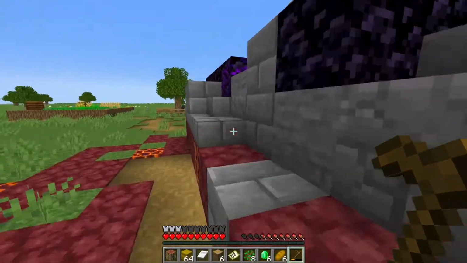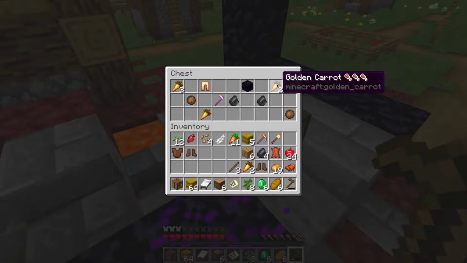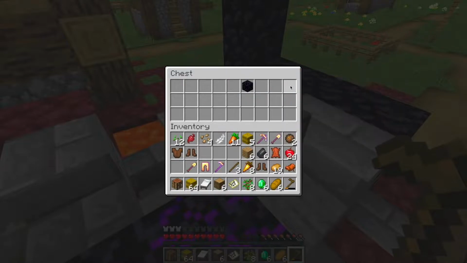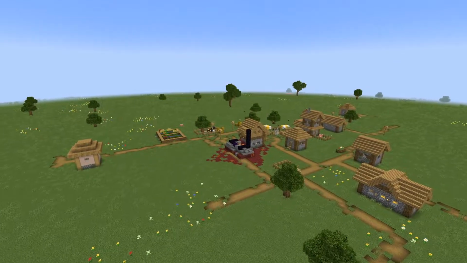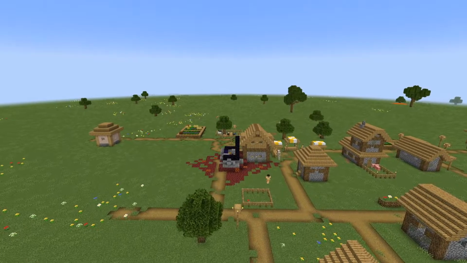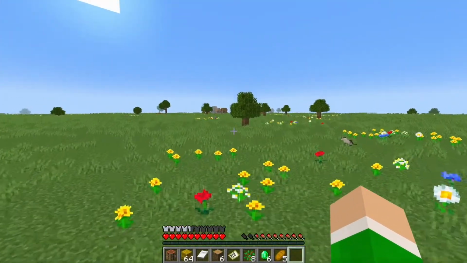This village had a ruined portal in the middle of it for me to raid too. The ruined portal had some golden tools, golden armor, some obsidian, fire charges, and a few golden carrots. It was a pretty good loot chest. By this time, I had a lot of good items from the villages, including food, emeralds, and saplings. So I was actually ready to find a village to stay at.